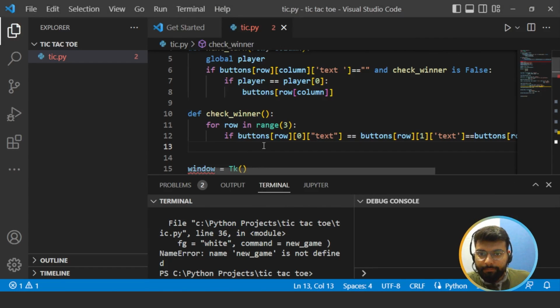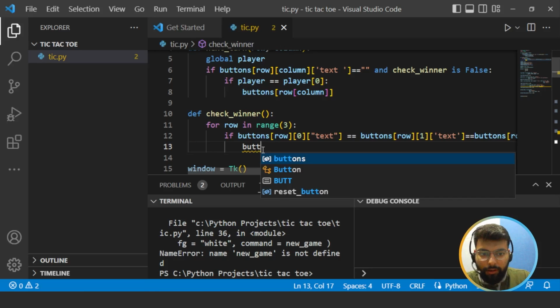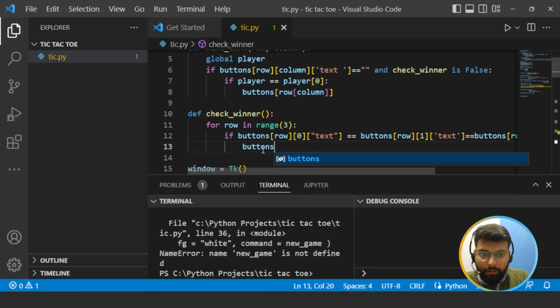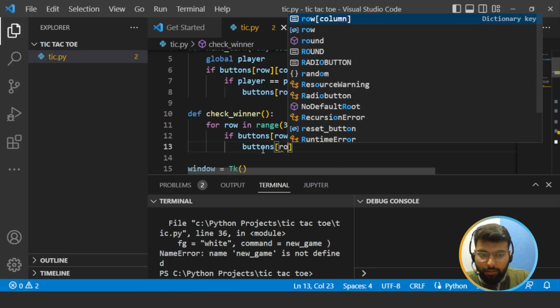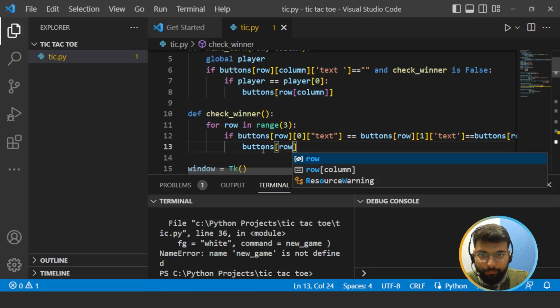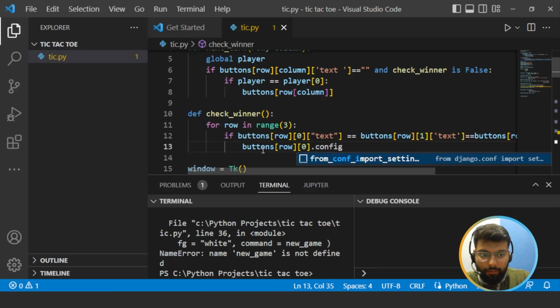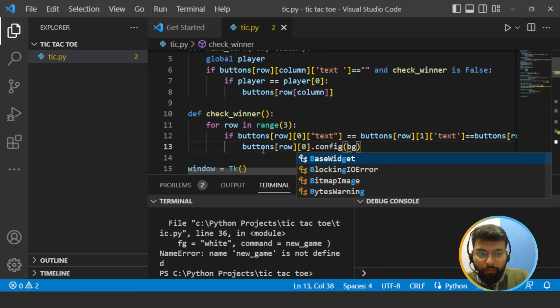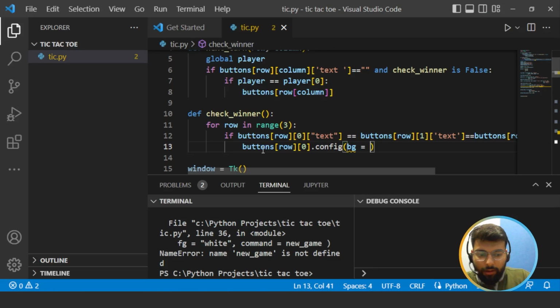then we would give it a green color. Buttons row 0 dot config, and inside we'll pass background equal to green.